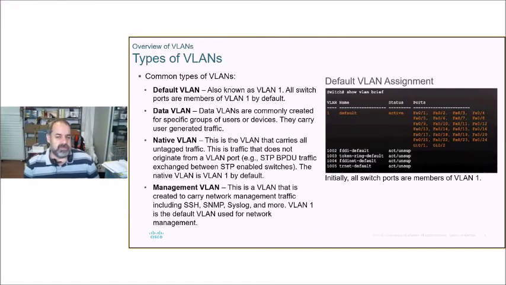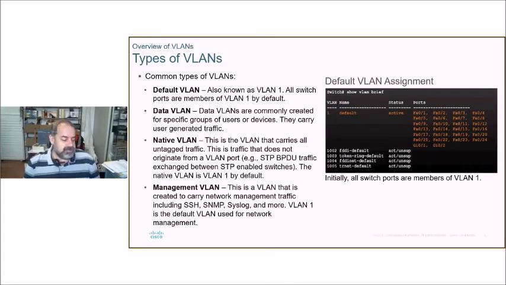Okay, so there are common types of VLANs, and so there's a default VLAN. When you have a Cisco switch straight out of the box, this is how it will look. There will be one VLAN in use. It's VLAN 1. It's the default VLAN, and every port is a member of that VLAN. And so basically, if everyone's in the same VLAN, everyone can talk to one another, and it's, again, completely transparent. Don't need to know. And so, of course, there are data VLANs, and the default VLAN is a data VLAN, but there are extra ones you can create. So then you can create VLAN 2, 3, 4, 10, 20, 50, whatever it might be.